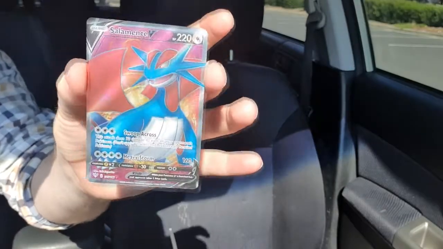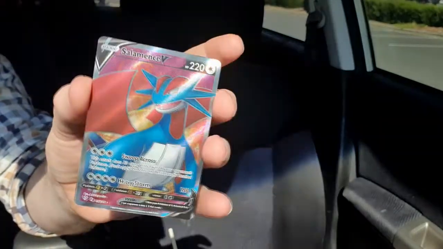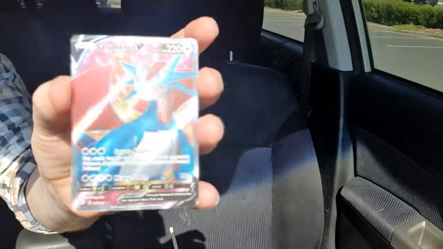And ka-chow! Full art, Salamence V. These packs are coming through big time for us.